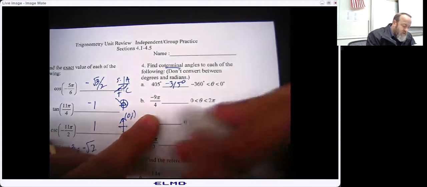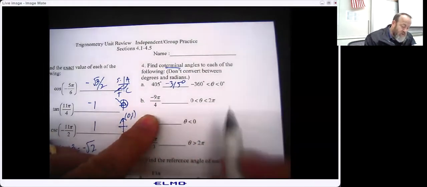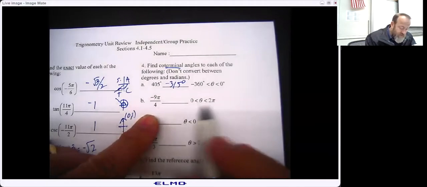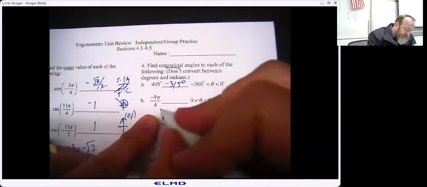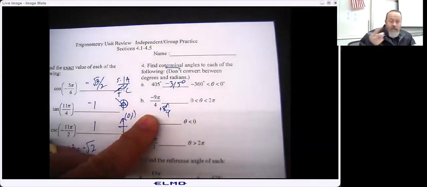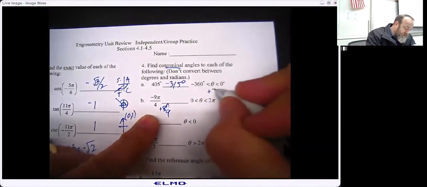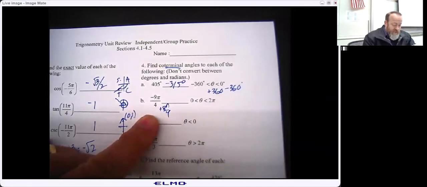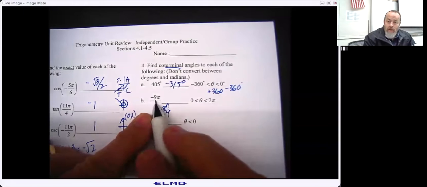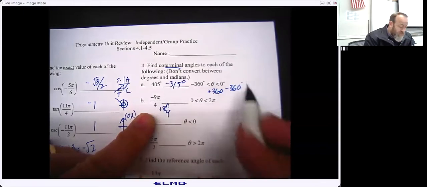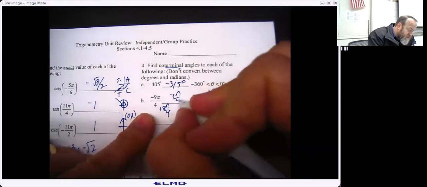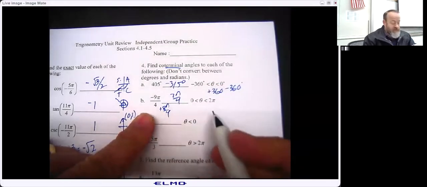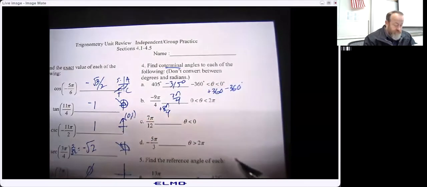But now it says, let's go ahead and let's try to rotate forward, because notice that 0 to 2 pi would be positive. So I'm going to add 8 pi over 4 until I get a positive answer. I'm going to add a full circle, just like here I added or subtracted 360. So let's see. If I added 8 pi over 4, I'd be at negative 1. And if I added 8 pi over 4 again, I'd get 7. And you'll notice that this is now a positive answer that has the same representation.